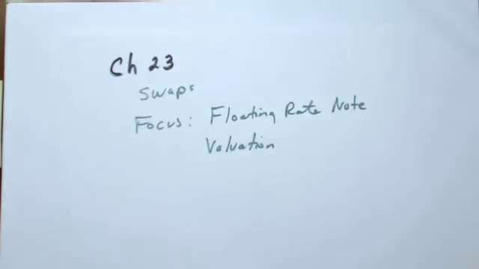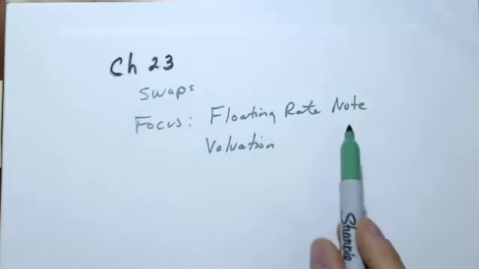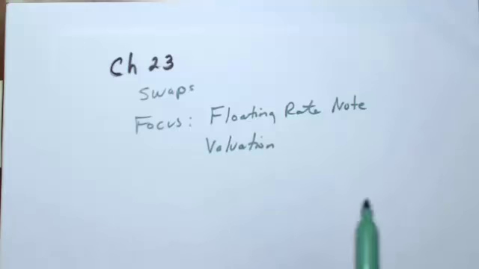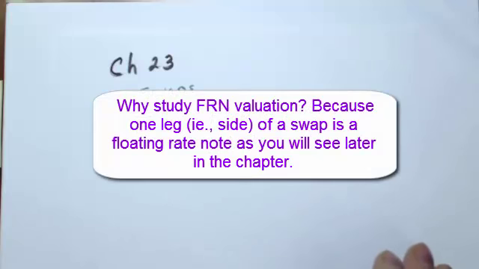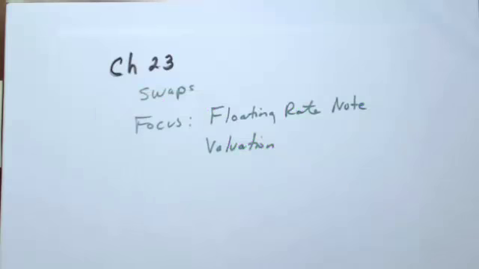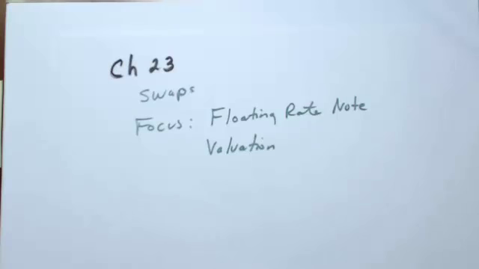This video will cover Chapter 23, which is titled Swaps. The focus of this video will be on floating rate note valuation. Floaters, in other words. You have probably not valued floaters before, but in some cases they're quite simple to value. There's no calculations. They're just equal to $1 on their reset dates, which I'll explain to you in a minute. But when they're between reset dates, the valuation's a little harder, and there are more than a few steps in order to value these things. So that's the focus of this video.